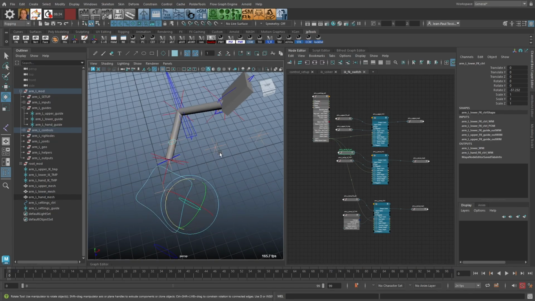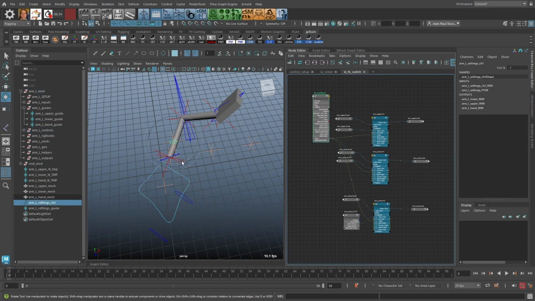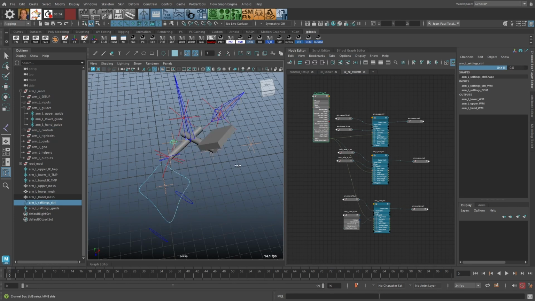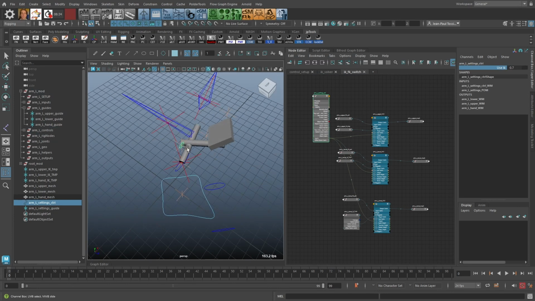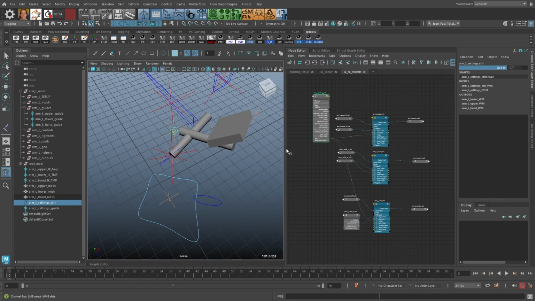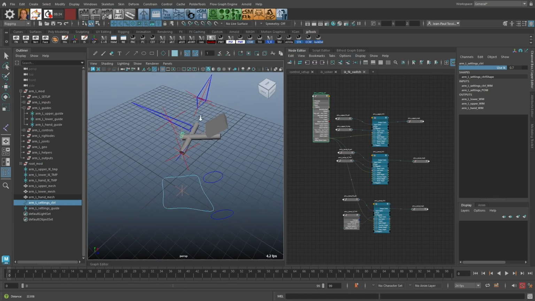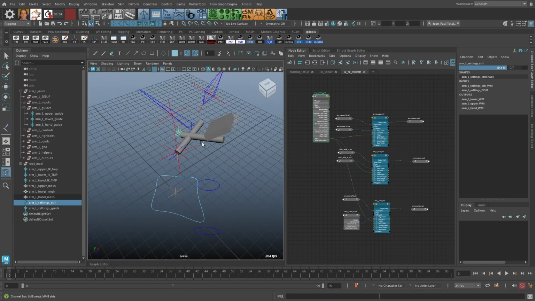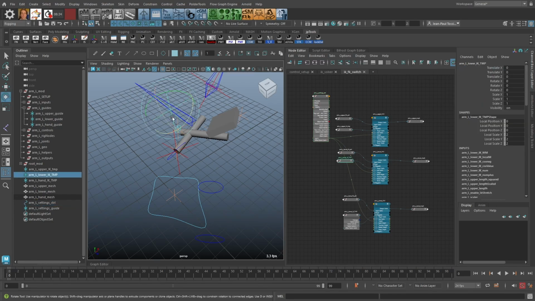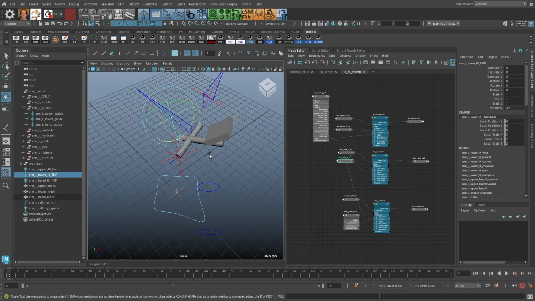If we now switch the IK to FK in a gradual motion, you will see that as soon as I start blending, the lower arm disconnects from the upper arm. And this is because we're using the world space matrices to blend between for the lower arm. So the lower arm IK world matrix is positioned right here, and the FK world matrix is here.